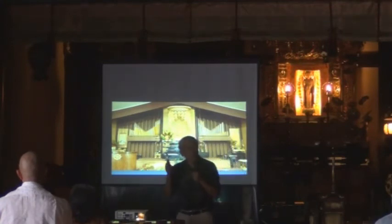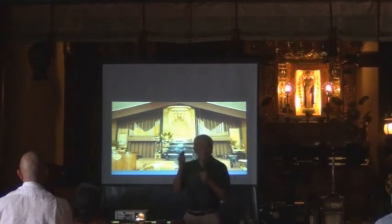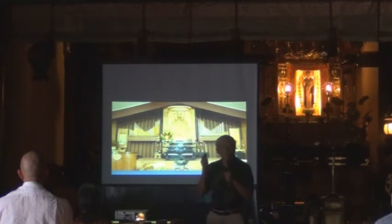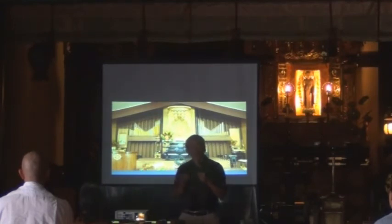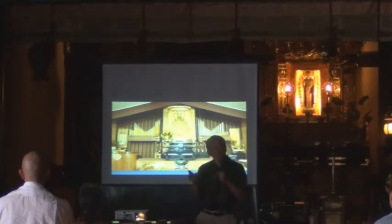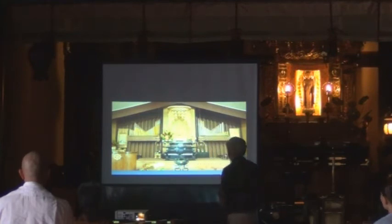What's really unusual about this temple here, the Hilo Higashi Honganji, is the pipe organ, and that makes us think about a Christian church because that's where we find pipe organs. So once again, here in Hawaii, we will find this mixture of Western elements along with Japanese Buddhist elements.